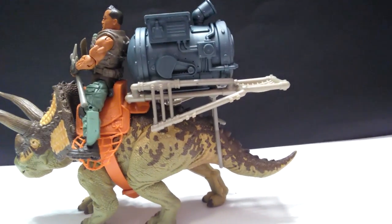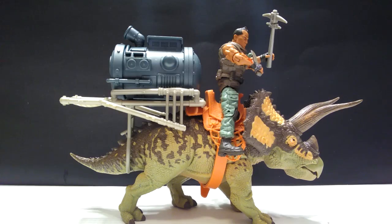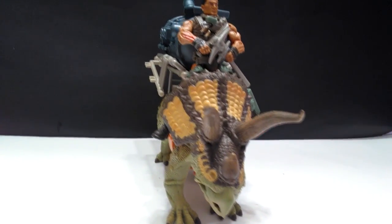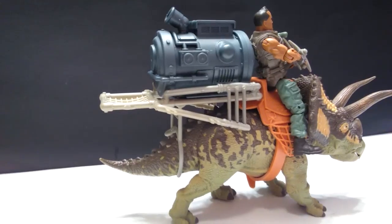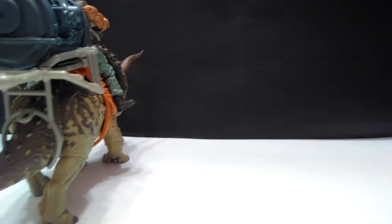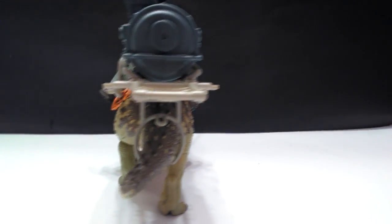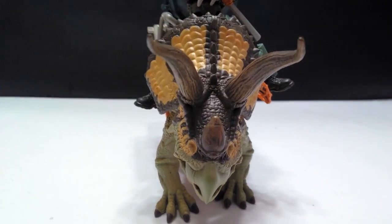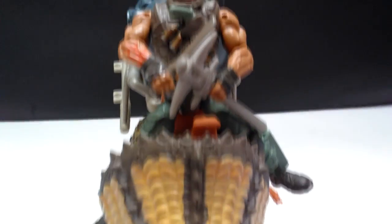Honestly I think both are quite awesome. This is probably my favorite Primal Clash set so far, just because this Triceratops is really really nice. Just a little info: I threw that pick into the human figure's hand and he actually holds it really really well, so you may not need the rubber band after all. The overall appearance of the set is quite striking and beautiful — it reminds me a lot of Dino Riders, but also a little of Dinotopia where they ride on dinosaurs, which also had a TV show.